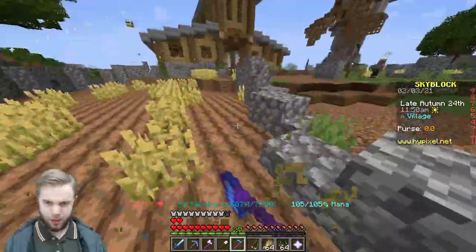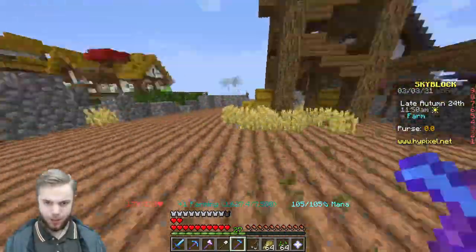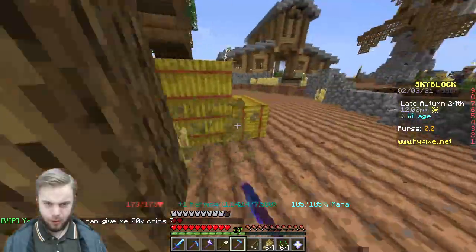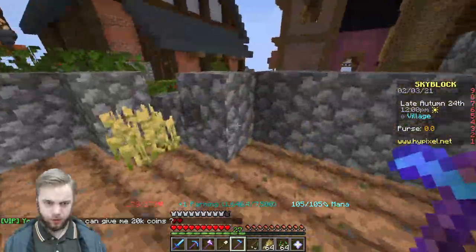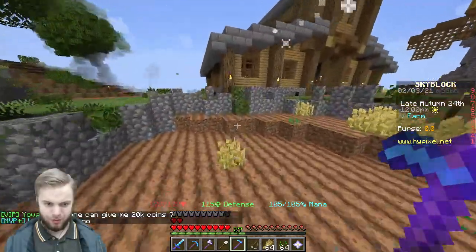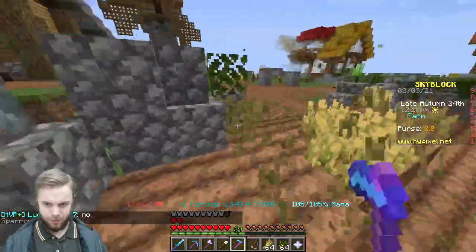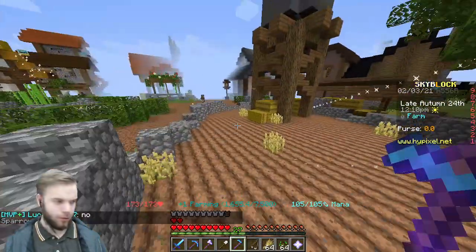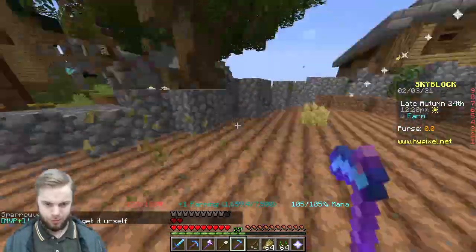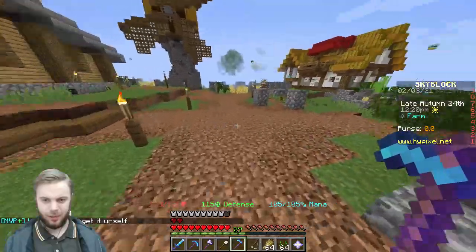Get this one again. This is a lot of wheat. Maybe after I've got the max wheat minion, then I will go for the cobblestone minion. No, that's way too many coins. Someone is asking for 20k coins. Let me type no. Oh man, poor guy. Oh, that's mean. Someone is saying get it yourself. That's mean.